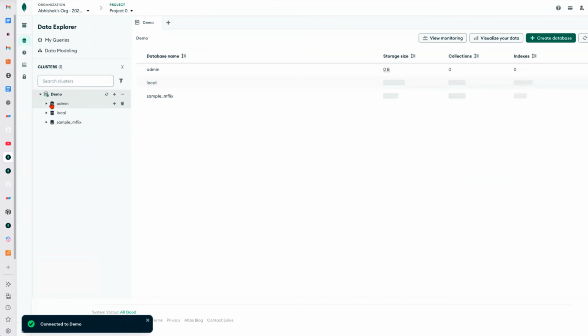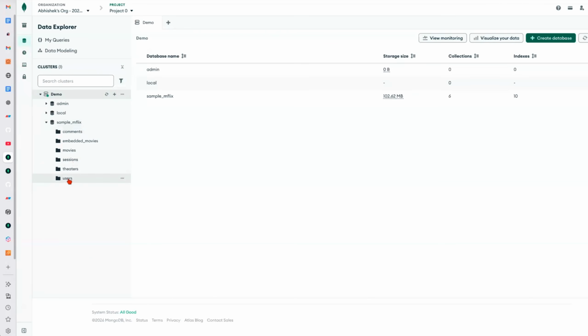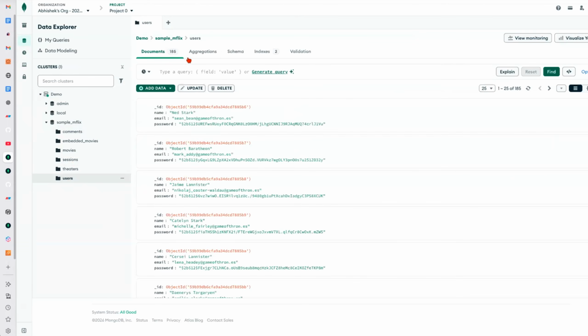And once you are connected, just like MongoDB Compass, you have the visual representation. So I'll click on Sample mflix. I can click on Collections and I can explore the different documents. Even here, I can perform the read as well as write operation. But in most of the cases, when you work in your enterprise, you might not be granted this access through your Atlas account. This access is usually restricted.